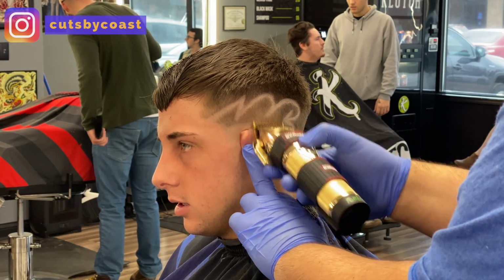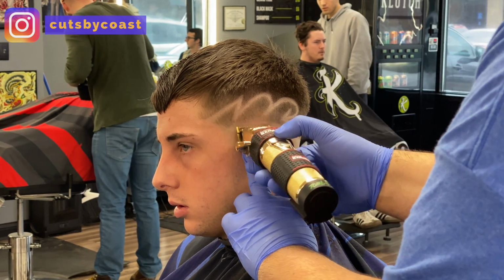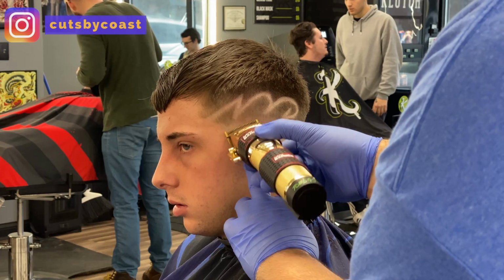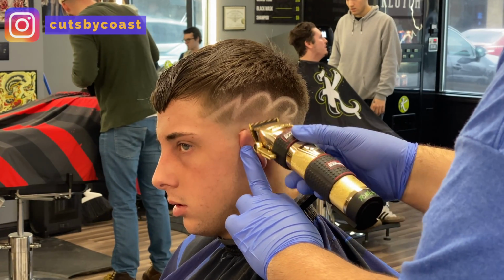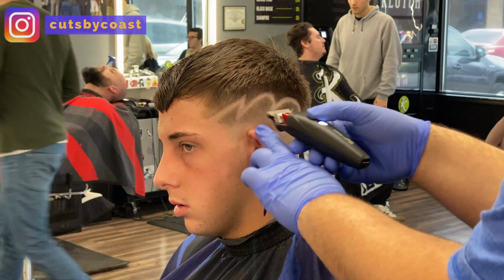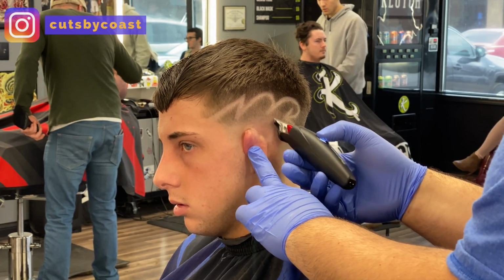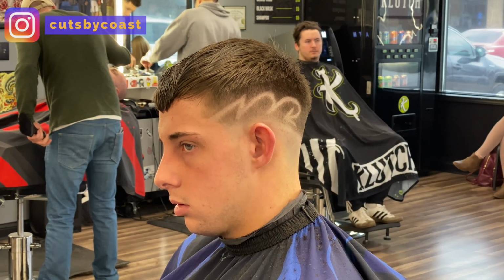Alright, so we're back. We're going to use the open clipper, and then we're going to go all the way closed at the bottom, just flicking out the trimmer guideline. And then we're going to go halfway to get back to faded in. And really, you can tell right there, it already looks faded. That's the reason why I put designs in first before I fade, so that I can really just see where I need to do and I don't do any unnecessary fading, because if you do that, you're wasting time. And you know what they say, time is money, etc., etc.